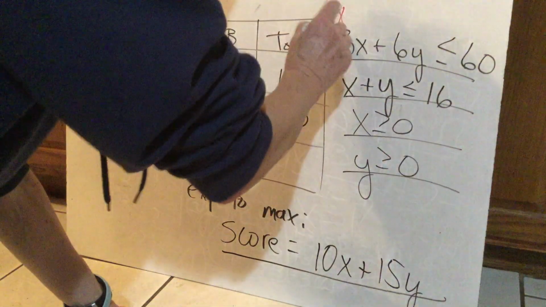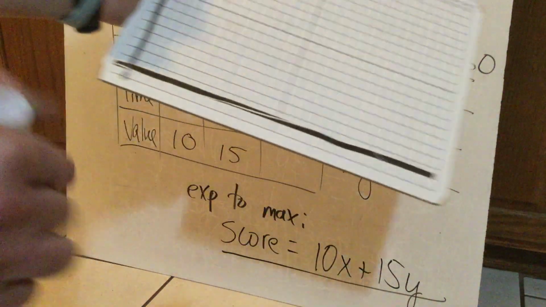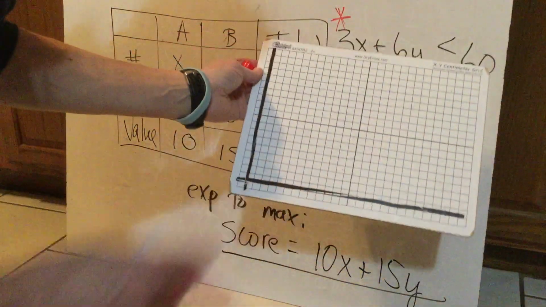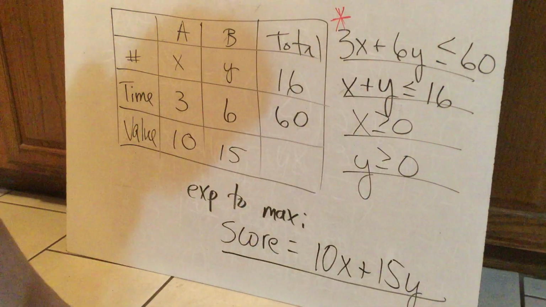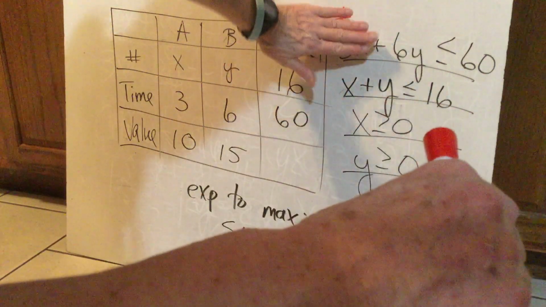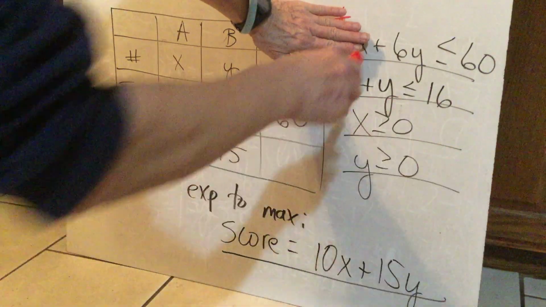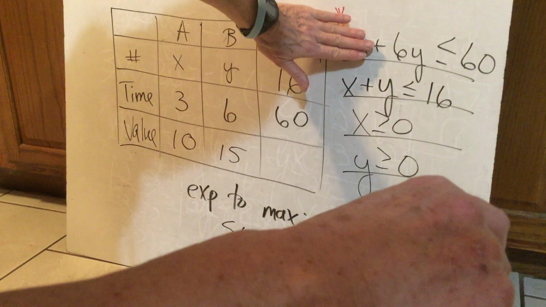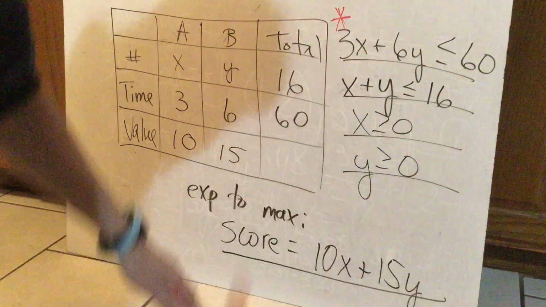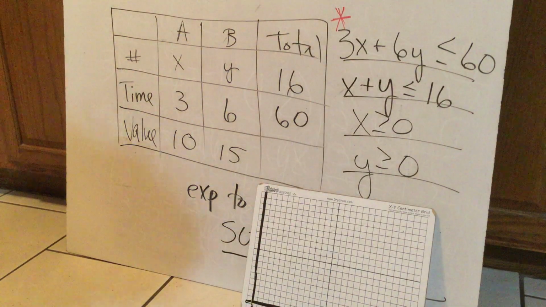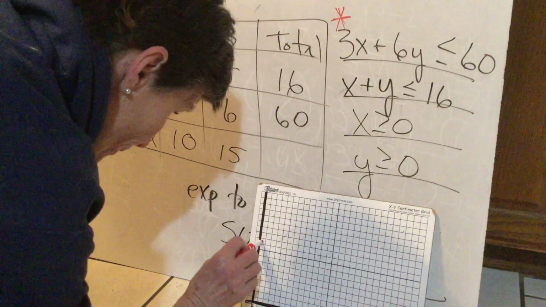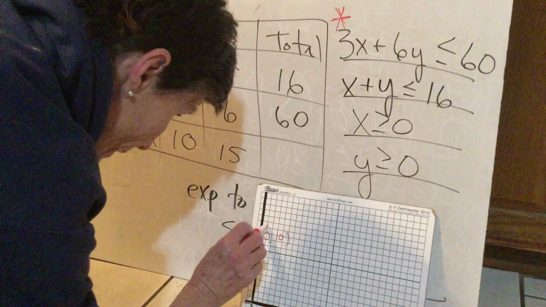Now I'm going to graph this one. Now I really, really need you to pay attention to what I'm doing here. Okay? Everybody paying attention? I am going to graph this using the intercepts. So here's what I mean. I am going to let X be 0. When I let X be 0, it says 6Y equals 60. Pretend that's an equals for a minute. So if I let X be 0, Y would have to be 10. So I'm going to plot the point 0, 10. Can you see it if I put it down there? So 0, 10. So 1, 2, 3, 4, 5, 6, 7, 8, 9, 10. So there's the point 0, 10. I'm going to go ahead and label it.